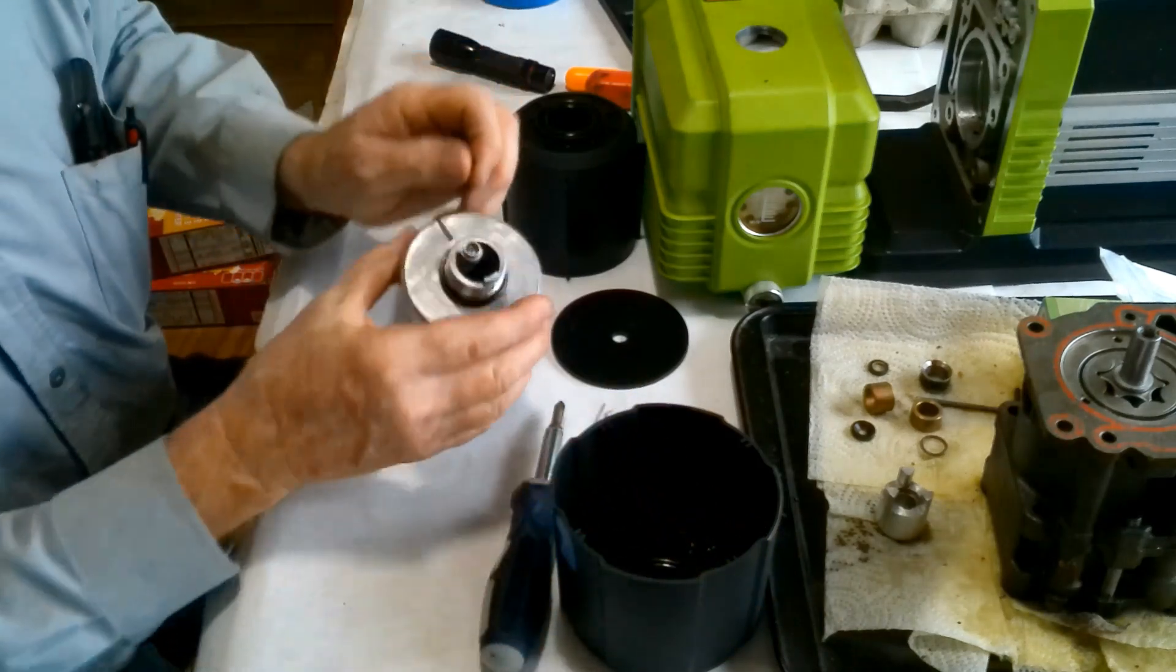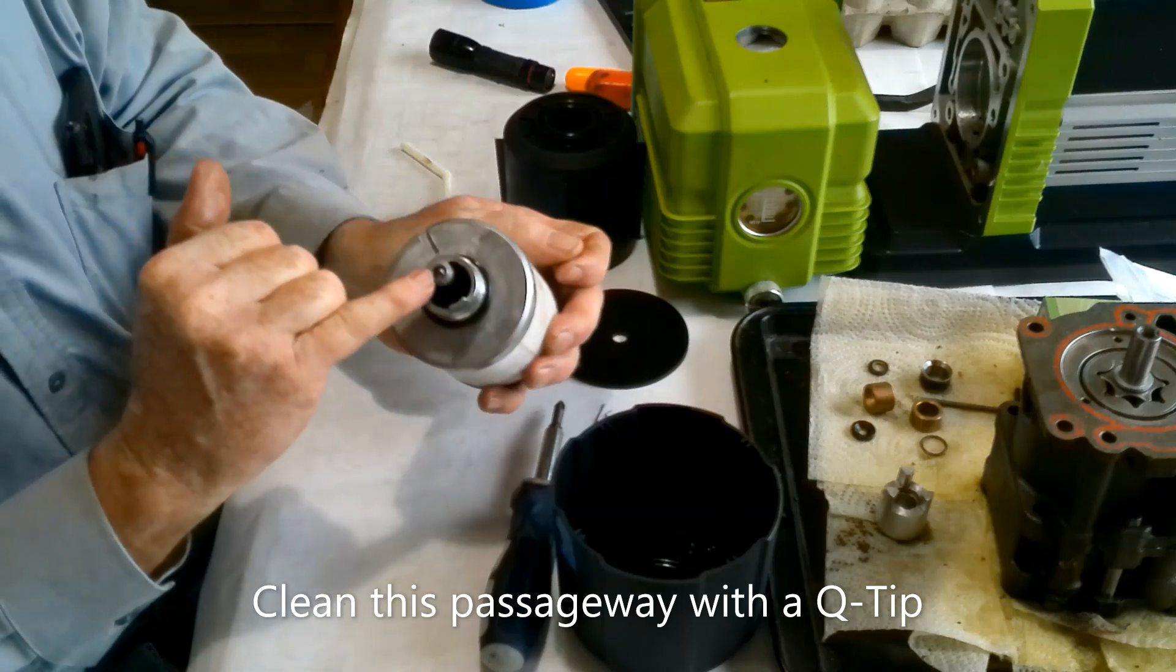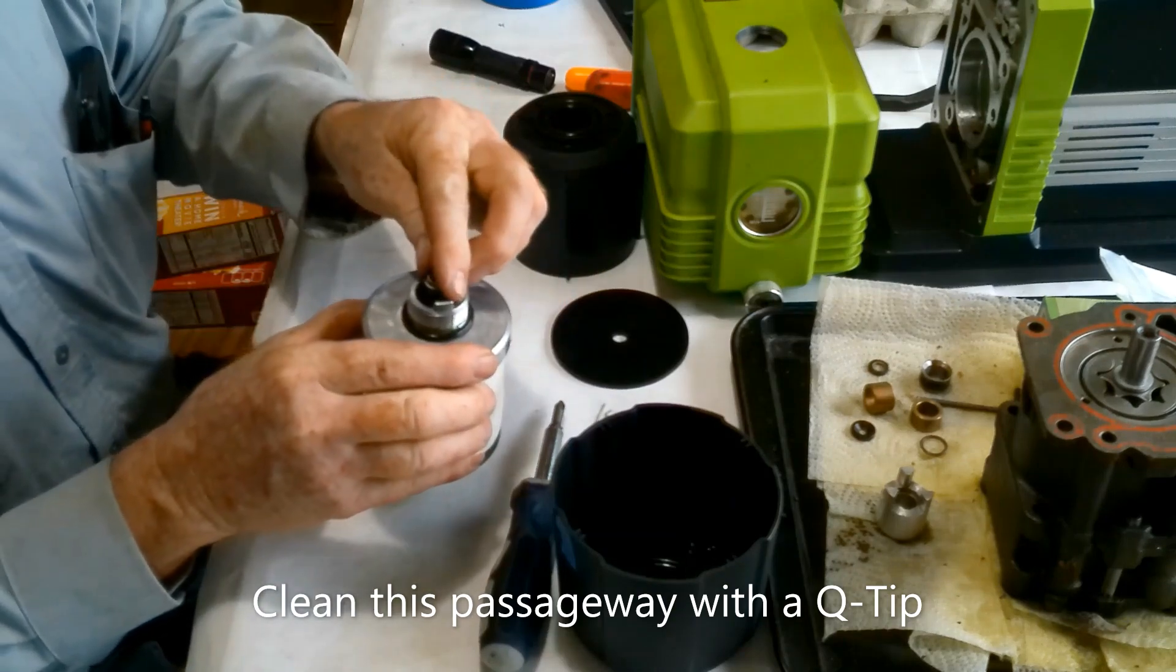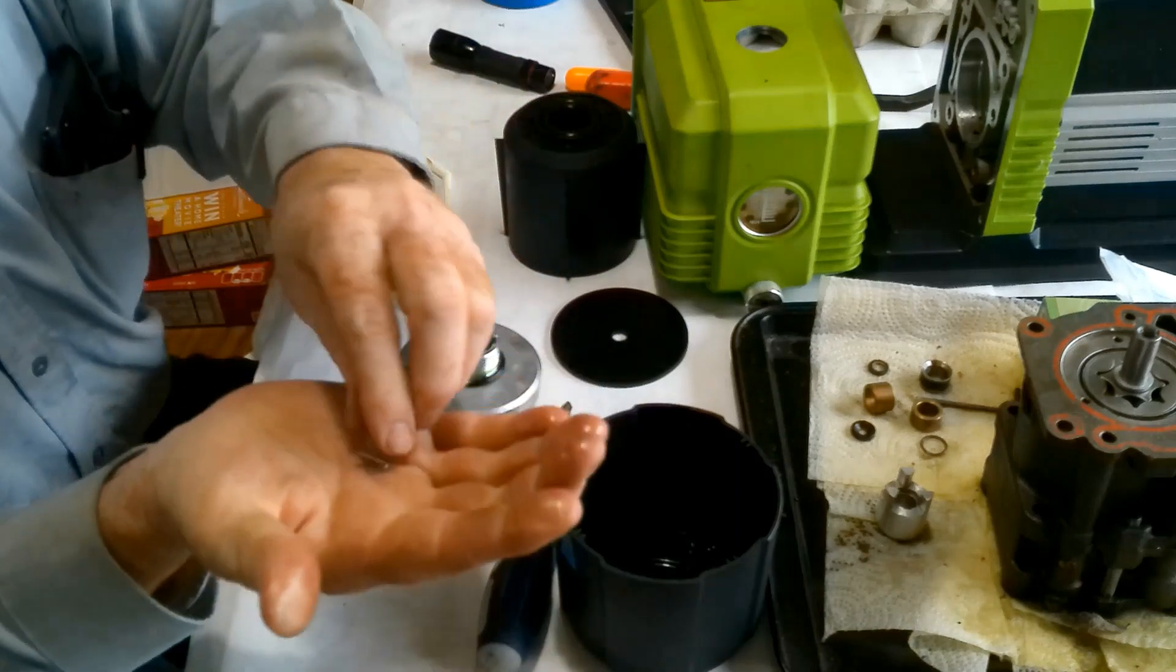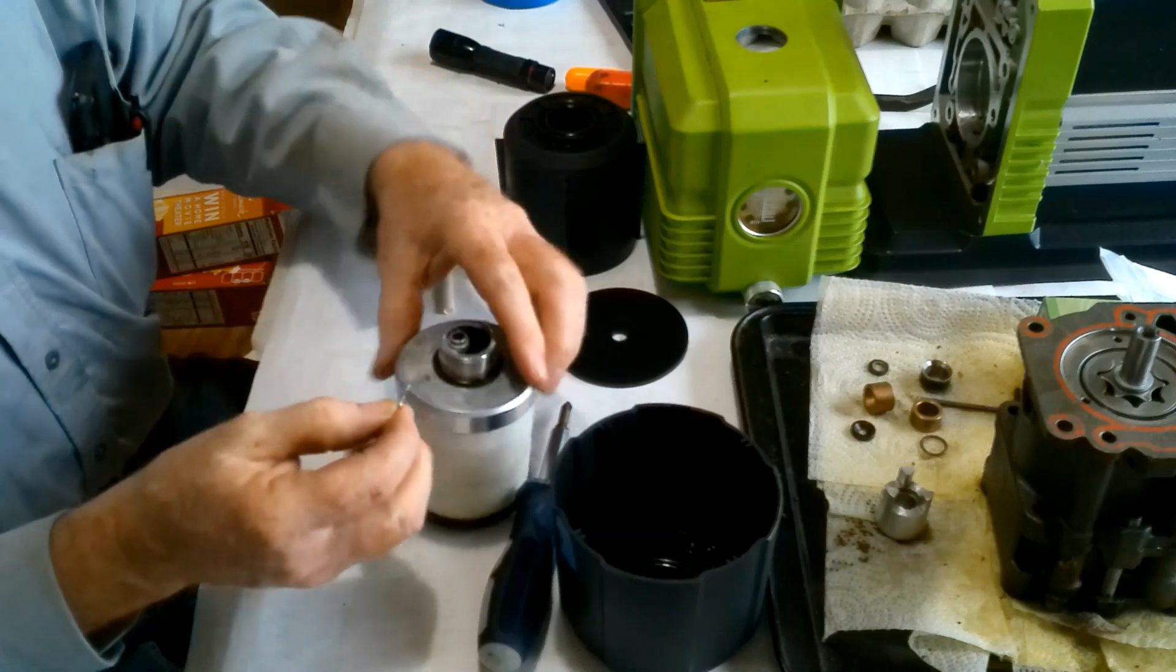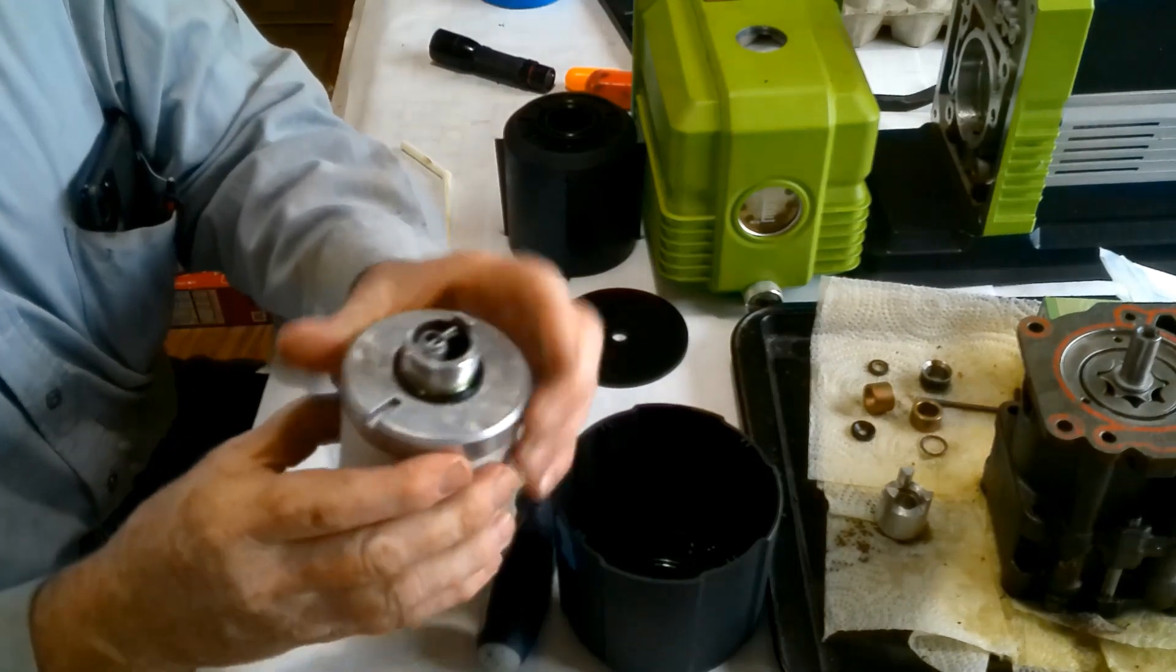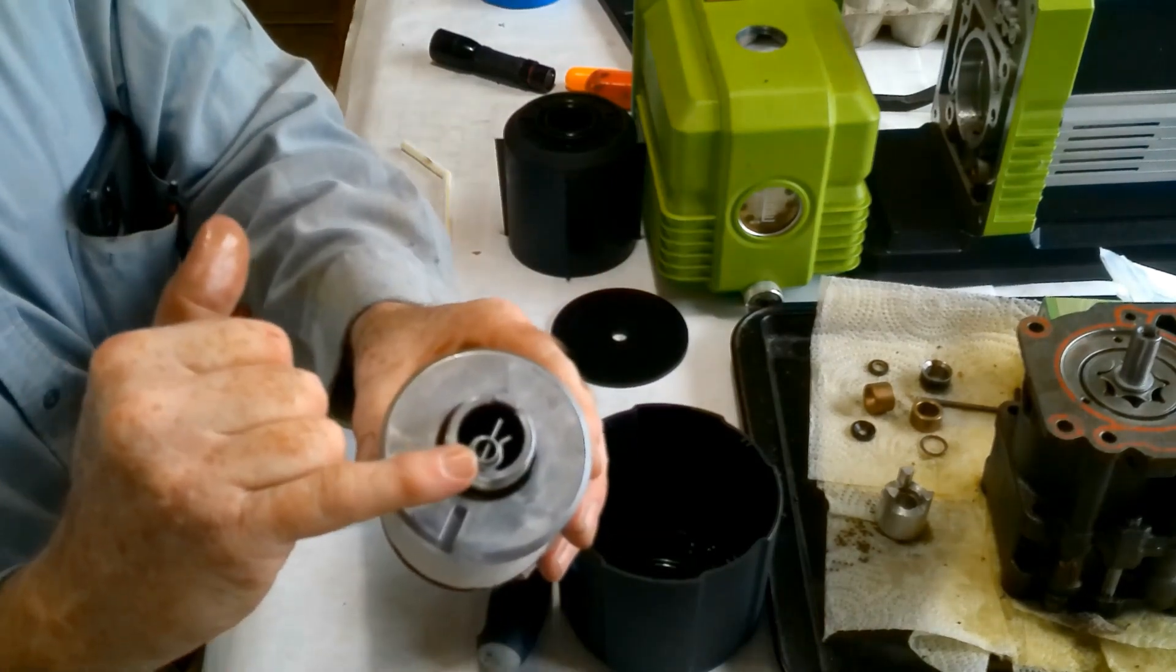Sometimes this ball bearing could get stuck inside of here. But if you have to, you can just get a little Q-tip and just kind of clean this out and then put the ball bearing back in. And then you've got this little clip. The way I prefer to do it is slide it right through the two little holes like that and flip it over on its side. And that will hold the ball bearing back into place.